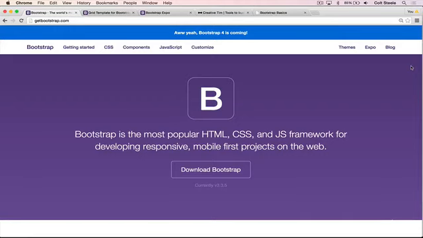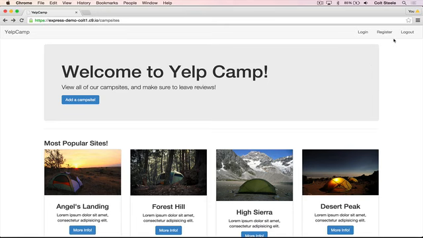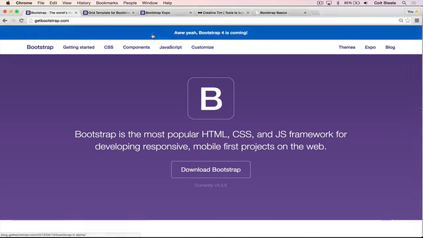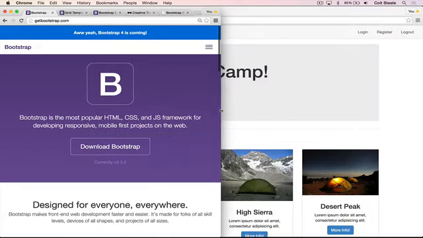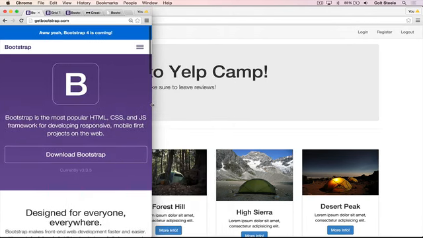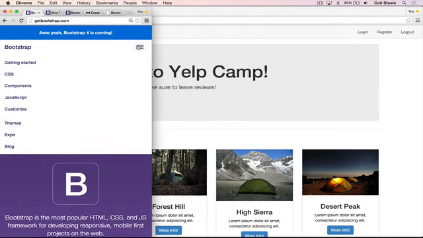Welcome back. In this lesson, I'm going to show you one of the most important and widely used components in all of Bootstrap, which is the navbar. You can see on getbootstrap.com, they use a navbar component right here. We're also going to use one on our Yelp Camp application. As I resize the navbar, notice how responsive it is. And as soon as I hit tablet size and mobile size, we get this nice hamburger. So we'll be working towards all of that in this lesson.